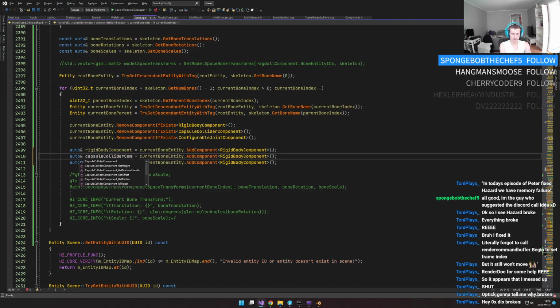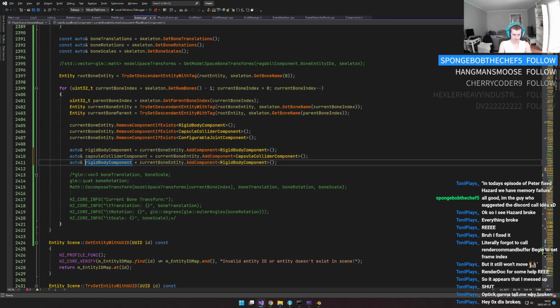Capsule collider component. Configurable joint components.